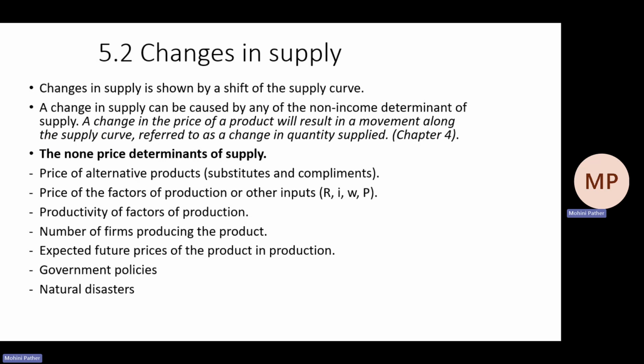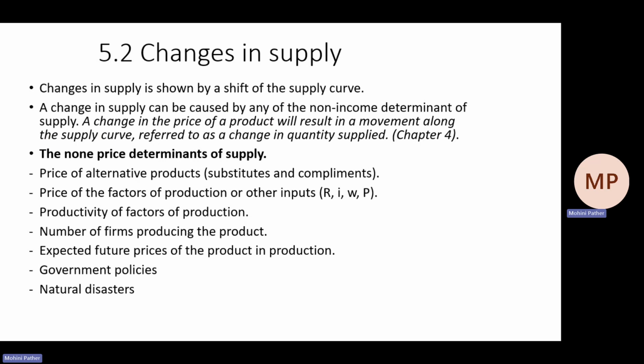There are whole tables, I think on page 85 in chapter 4, of the non-price determinants of demand. And a little bit later in the chapter, I think probably around page 92, there is the same table for supply. You'll note that the supply table is slightly larger because there are a few more aspects that we need to consider. When we are looking at the price of alternative products, again, substitutes and complements, we also have to consider the price of factors of production.